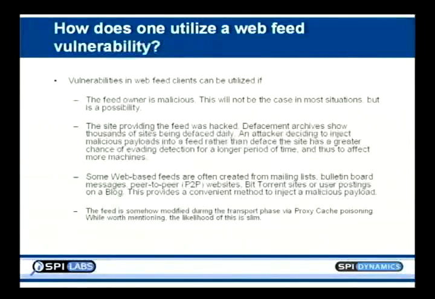Some feeds are created from mailing lists or news entries, things like that. So let's say I post something to the web security mailing list. Somebody may grab that mail spool and then generate a feed off of that. I actually do that myself for that particular list. It's possible that somebody could send a malicious email with an evil attack in it, and if I'm not filtering when I'm converting that into my feed, that can be another attack vector as well. It's mostly unlikely. It's also possible somebody could do proxy cache poisoning if there's a proxy between you and the feed. It's just worth mentioning, but not likely.